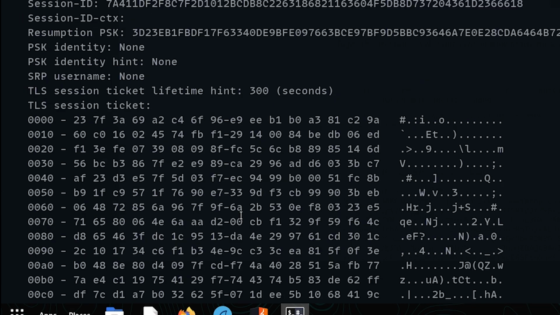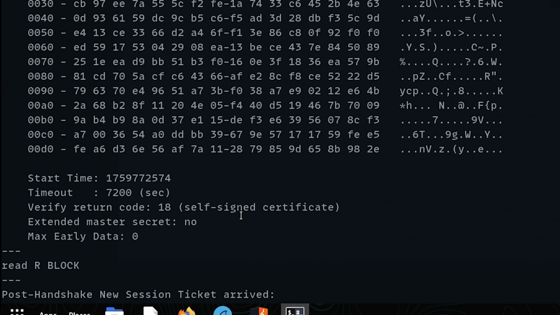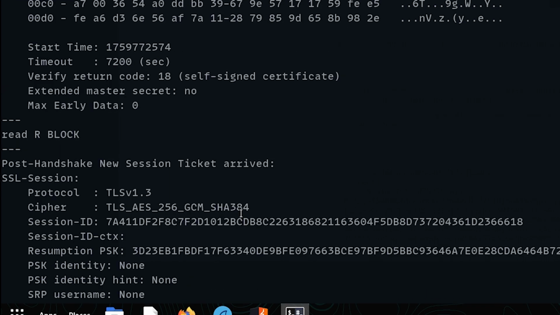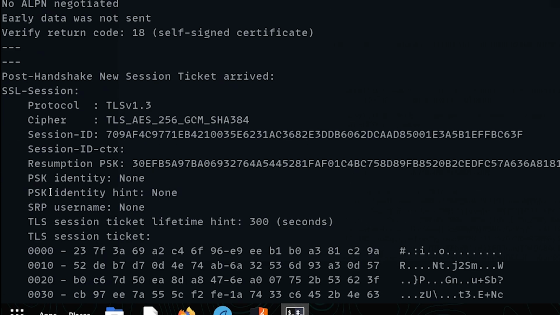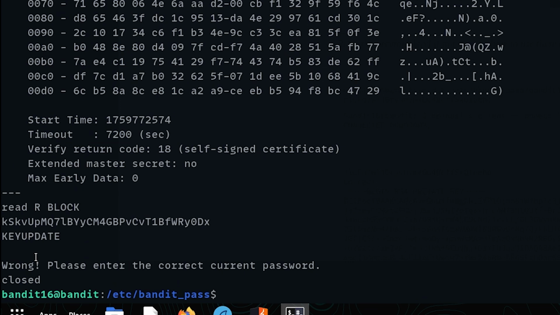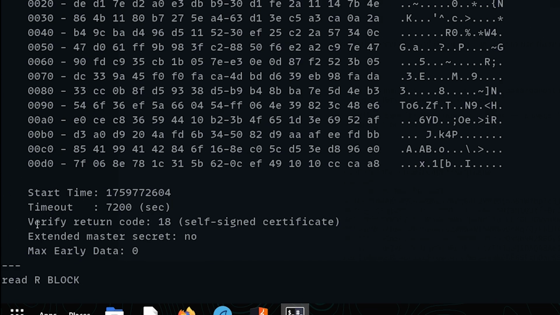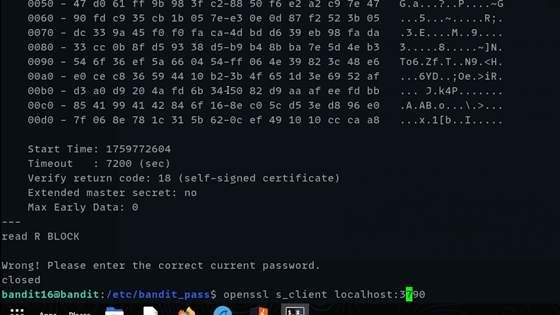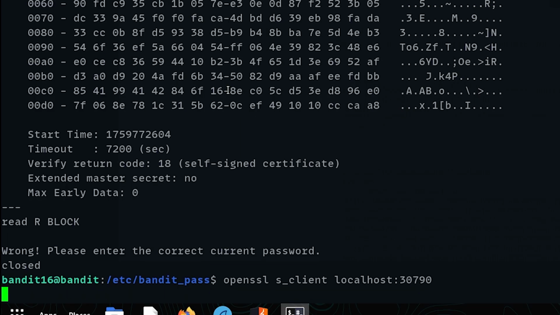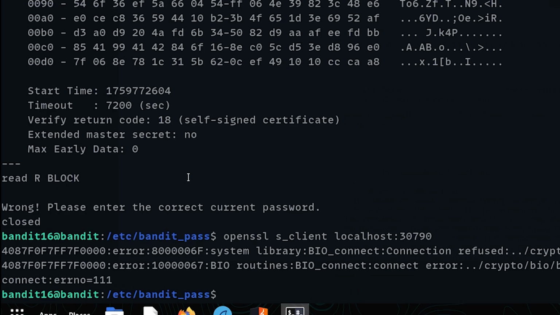Wrong? Really? Why is it wrong? Did I paste the wrong one? Did I copy the wrong one? I highly doubt it was this one. Yeah, that is weird. I'm just going to try again for good measure. Wait, it could be that I got the port wrong. I should have probably written it down somewhere, but no, it was 30,790, not 31,000. My bad. Dude, you see, one number can literally cost a whole connection refused.